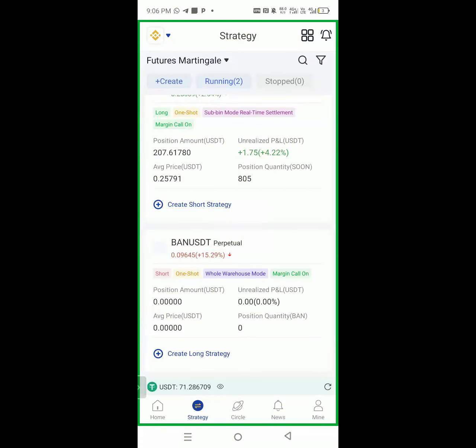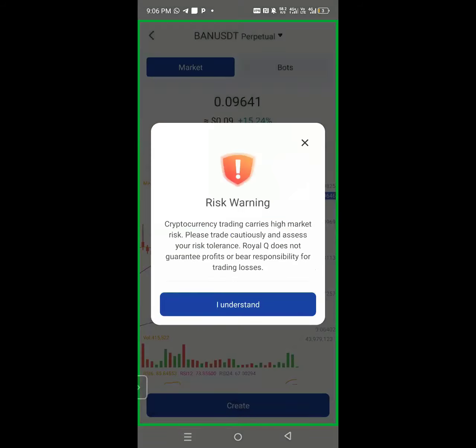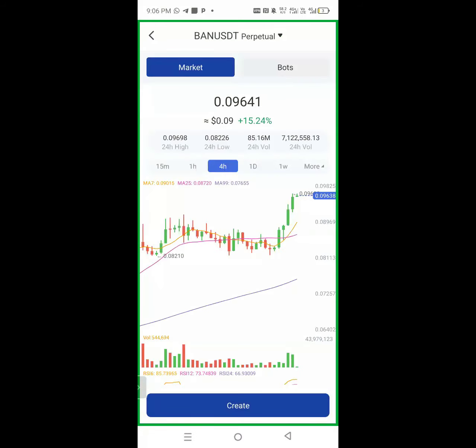So this is how it will be. If this coin now, while you see the disadvantage of using the MACD, if this coin drops now, you will not make profit from it. You understand? As it started going down now, if this coin drops now, you will not make profit from it.